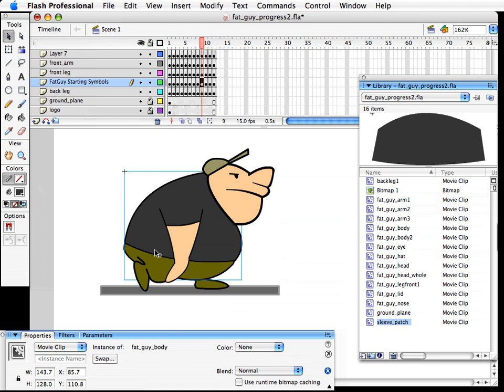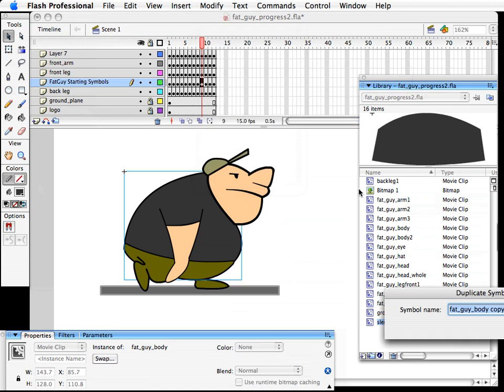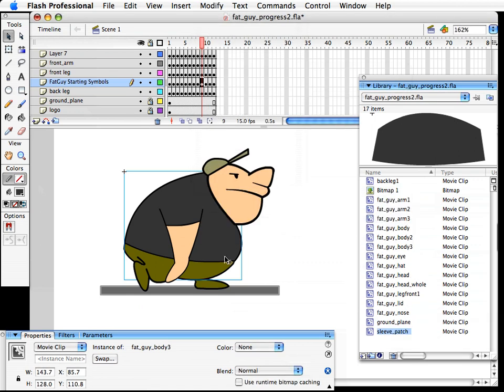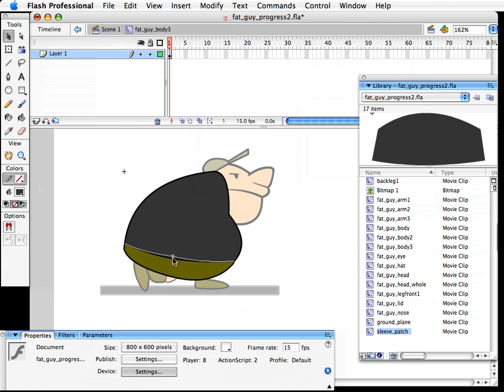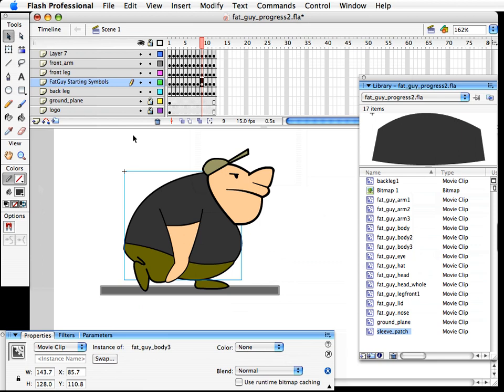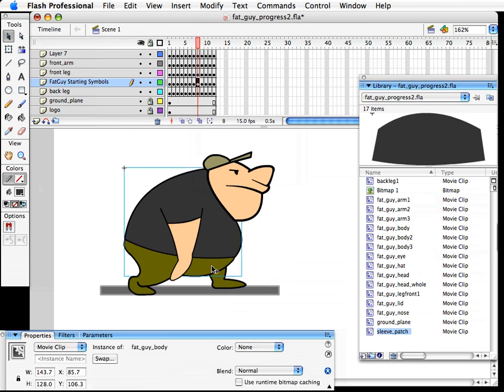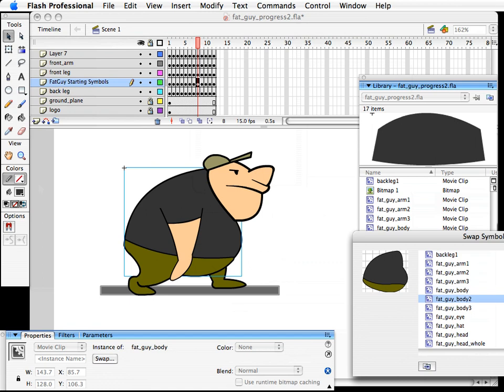Let's do this. Let's duplicate this symbol. Go the slow way again. Call this Fat Guy Body 3. So we'll raise up the pant back there, and then take this down. And let's swap it in for this one.